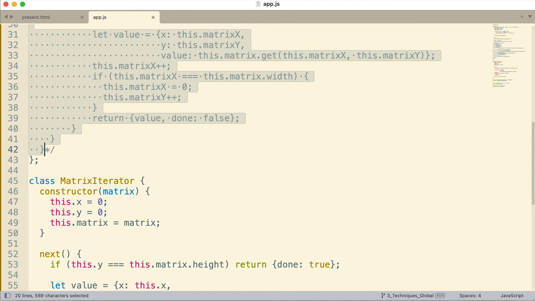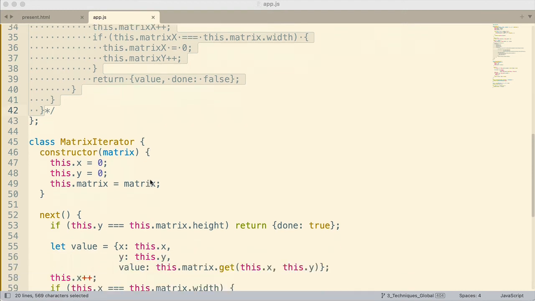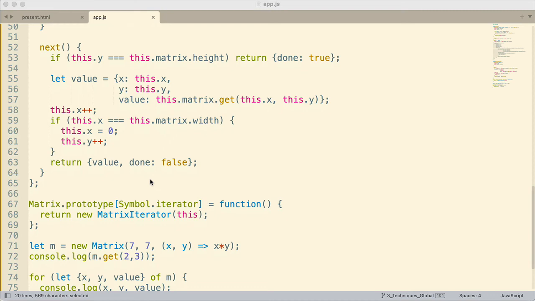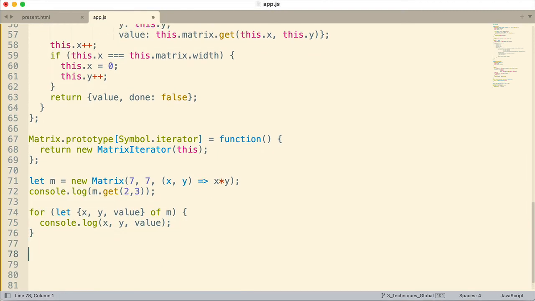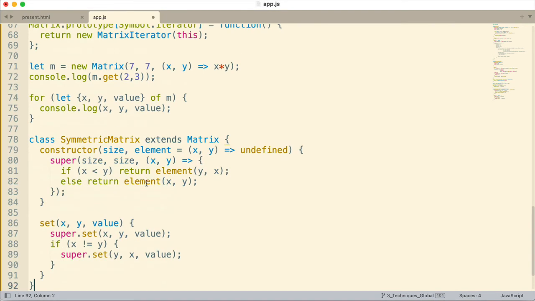Now, the new class that he creates is called symmetric matrix because it creates a matrix, but it enforces the matrix will be symmetrical. Once again, don't get caught up in the example. This is a concept we want to talk about here. So I'm going to paste that code in, and then we're going to talk about a few keywords here that are used. These have to do with the class structure, class syntax, okay?